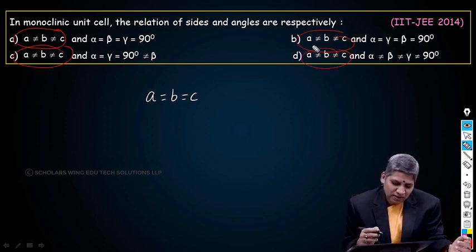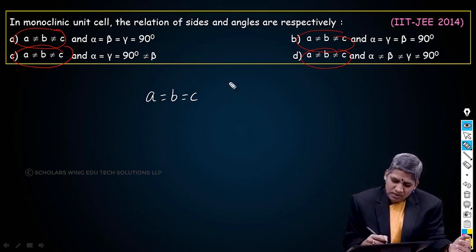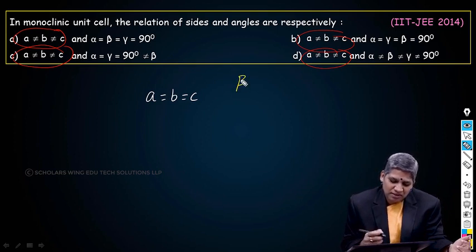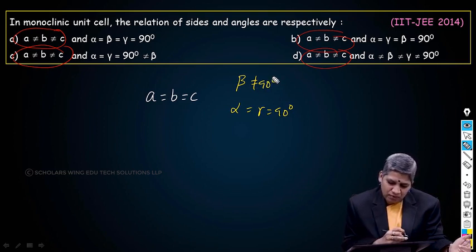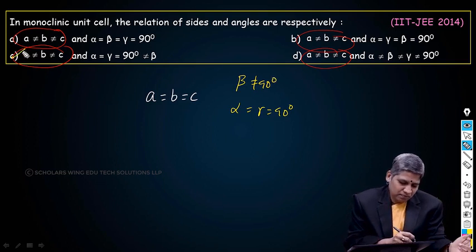So next, you should be very thorough with the relation between the face angles, right? This alpha, beta, gamma. Monoclinic. Again, small trick. Mono is 1, I told. Remember? Maybe a vague trick, but it's quite useful. 1, then make it like this for beta. Remove beta out. Then what is left out? Alpha and gamma. Both are equal to 90. Beta not equal to 90. Therefore, the right option is alpha equal to gamma equal to 90, but beta not equal to 90. Therefore, the option is C.